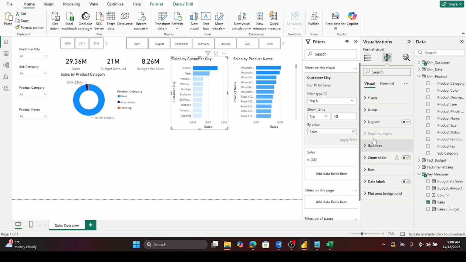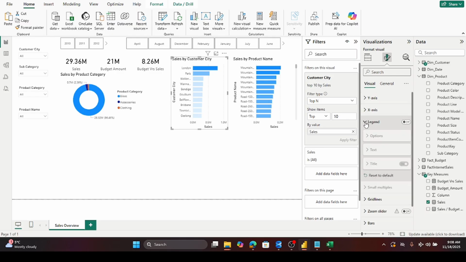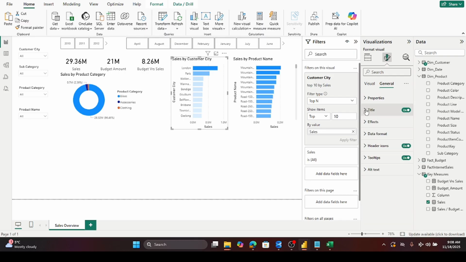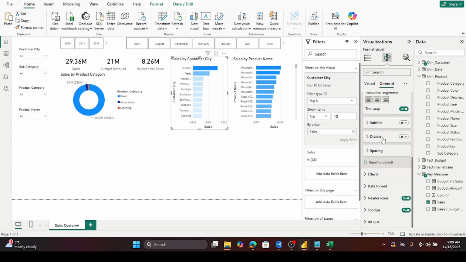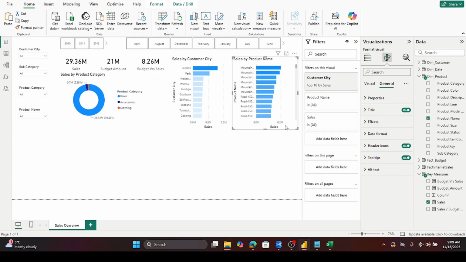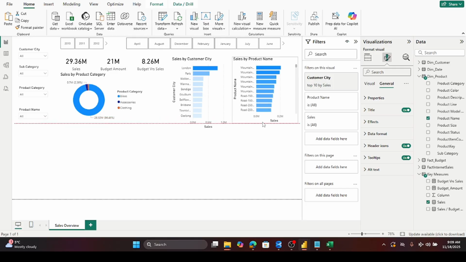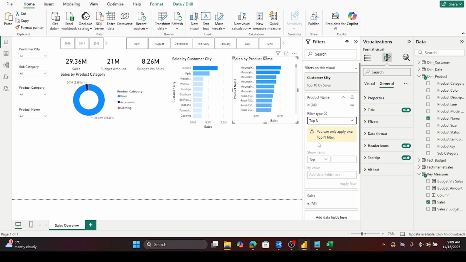Let's do something general. Instead of basic filtering, we'll use top.